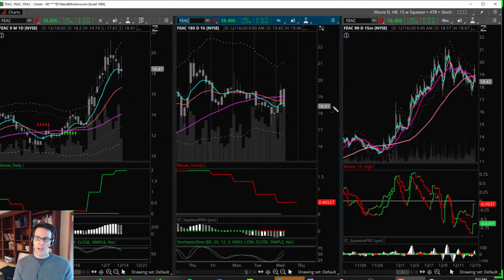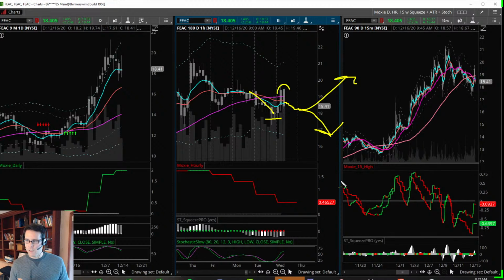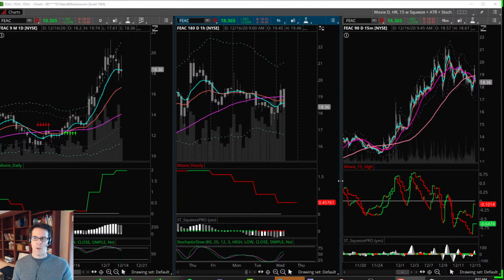And if you look here on the hourly, again, potential, but this could be potentially an elf shoe. Here's your leg, here's your heel. This would be the arch of the foot. And so we kind of need to wait for the ball of the foot to play out and see if it goes up or to see if it continues to roll down. So we are right in the middle of this kind of pattern. And so I'd say if you're going to trade it, be prepared for it to not work out right now. And honestly, I just don't see an entry yet. So just keep holding off on something like this.